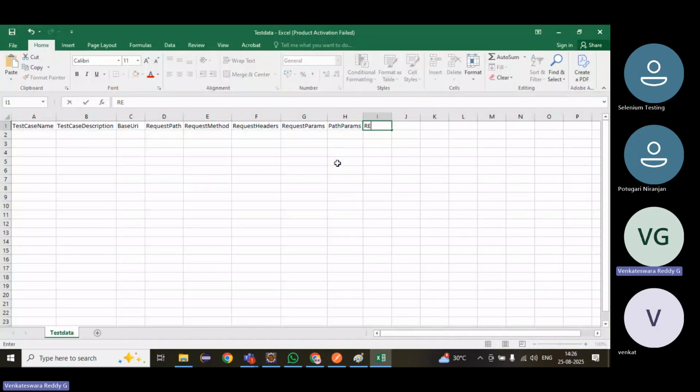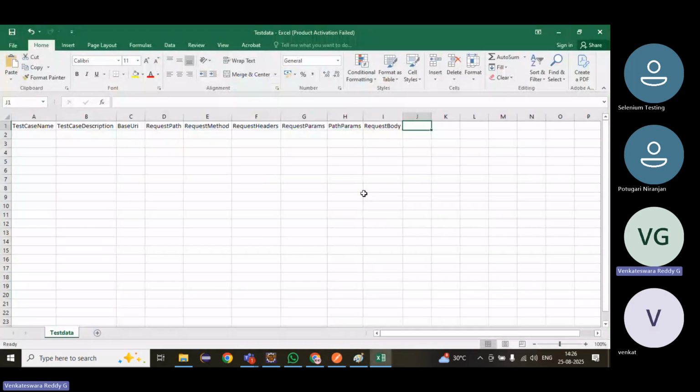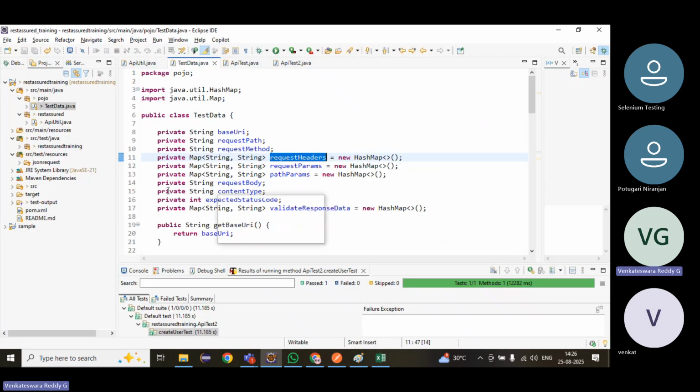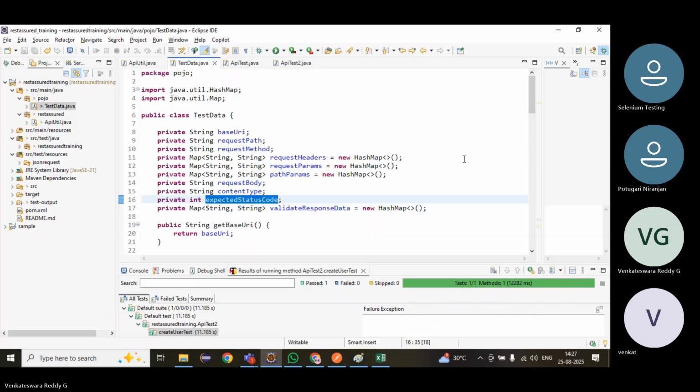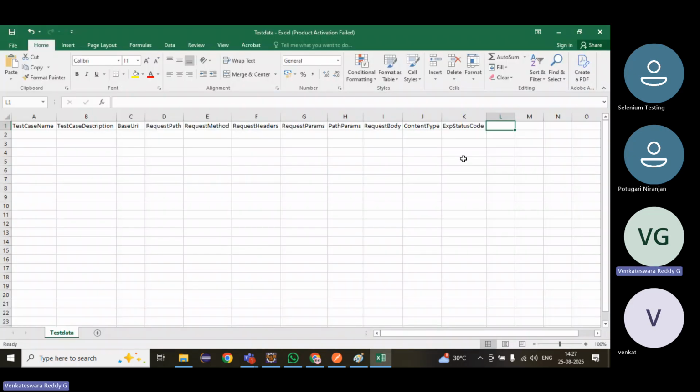Request body, then content type, required content type, and then expected status code, and then validate response data.